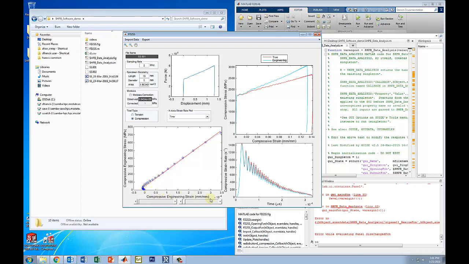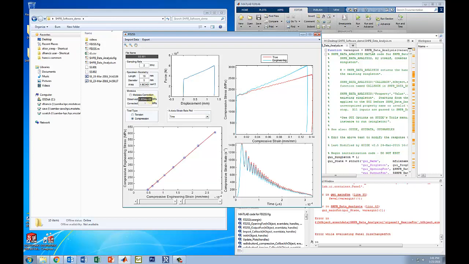You have two sliders here, which attempt to bracket the most linear portion of the elastic region. The left slider pulls in from the left side, and the right slider will add or delete points from the right side. As I move this slider, it moves the amount of data that it will try to fit a line to, and that line is the slope, the modulus.